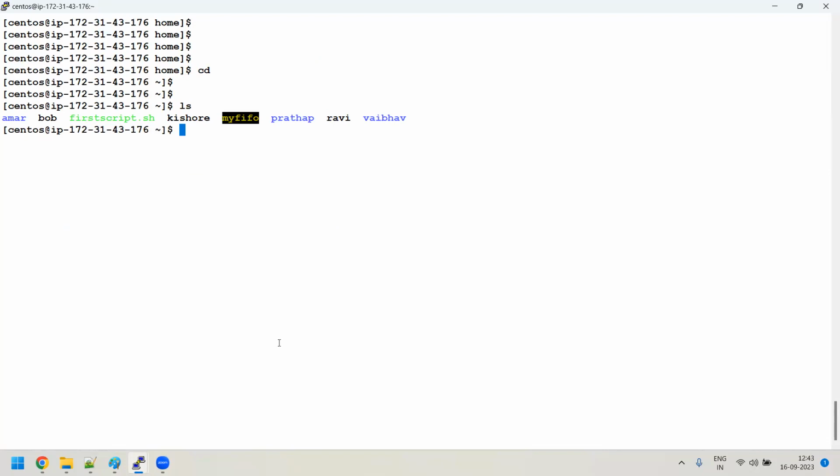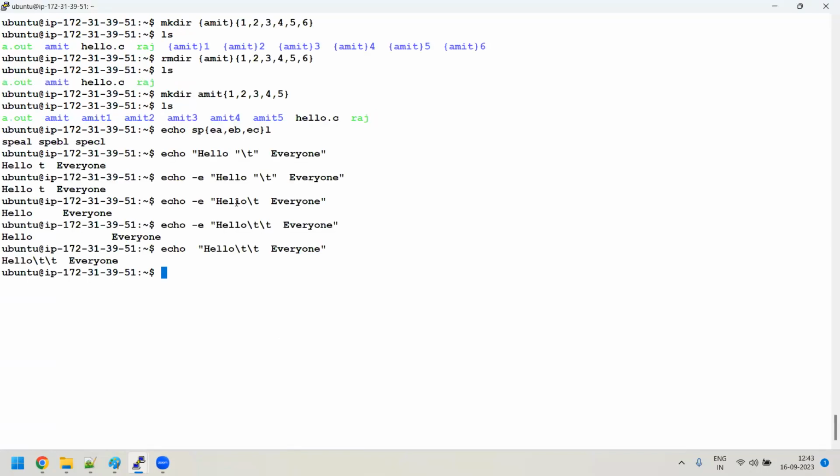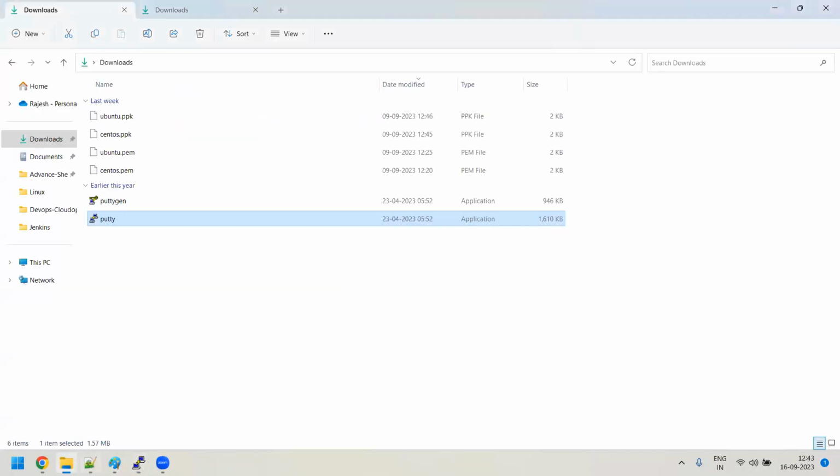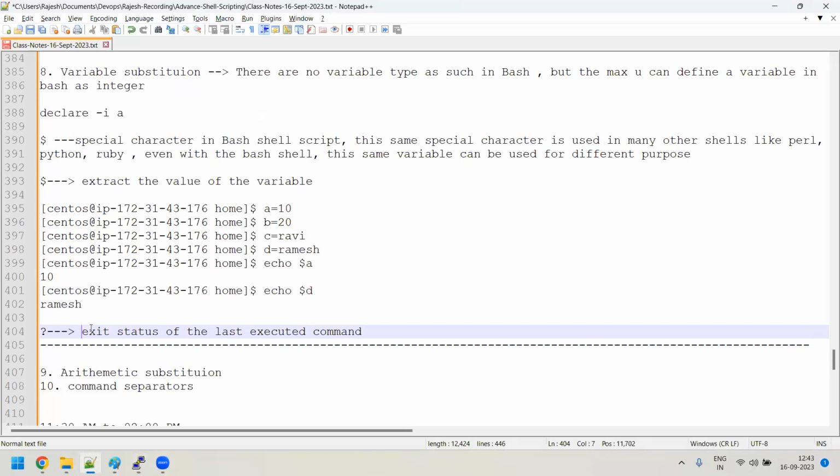Whenever the shell executes any command successfully, the return value of the command is always 0. To check whether that command has successfully executed or not, I use echo $?. What I have written here in the notes, guys: it will give the exit status of the last executed command, or the previous command.